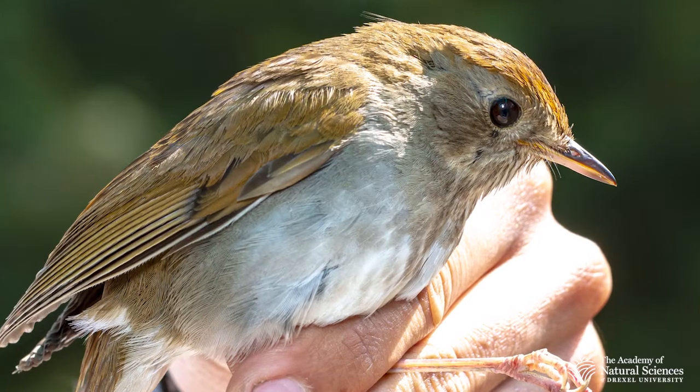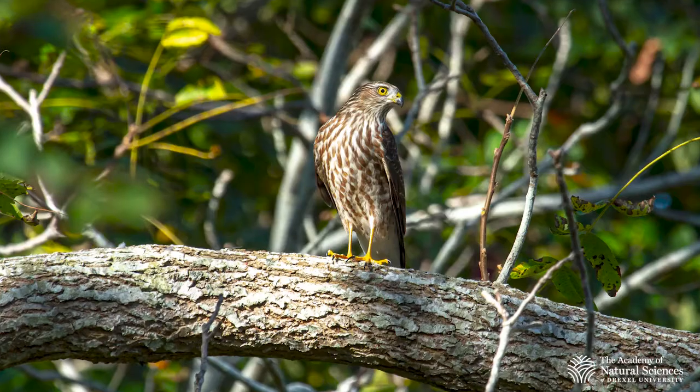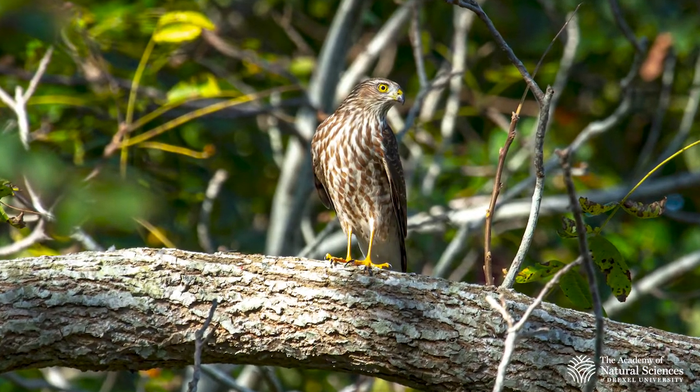What other kind of projects are you working on right now? We're studying a bunch of different groups of birds. One of my PhD students is working on a group of birds called nightingale thrushes. Another that I think is kind of interesting is we're studying a group of hawks called accipiters — things like sharp-shinned hawk and Cooper's hawk here in Philadelphia. If you look at a whole bunch of specimens of these things, there are lots of different forms; these different subspecies look different, have different measurements, different color patterns. And we wanted to ask the question: are they genetically different?